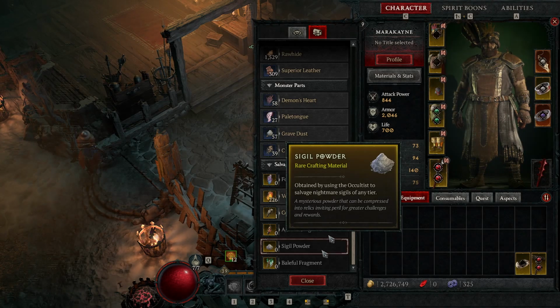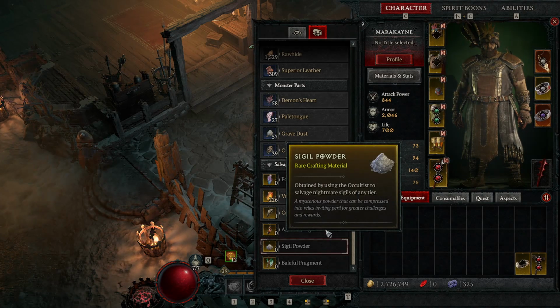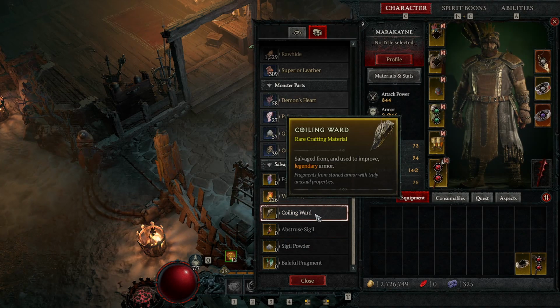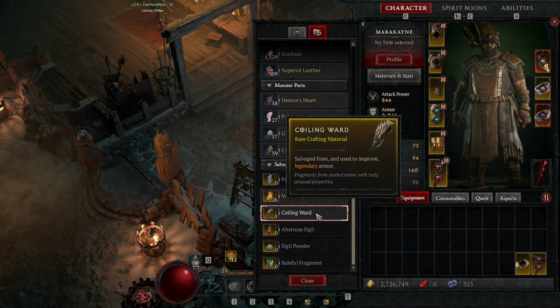comes from, maybe when you try to imprint or something, like it can fail, and then you'll get this stuff. I don't know. I haven't seen this stuff. I can only go by what I'm seeing on the descriptions here. The only one I have one of is the coiling ward, because I had broken down some pair of boots that I had an extra aspect of. That's the only reason I have this one.